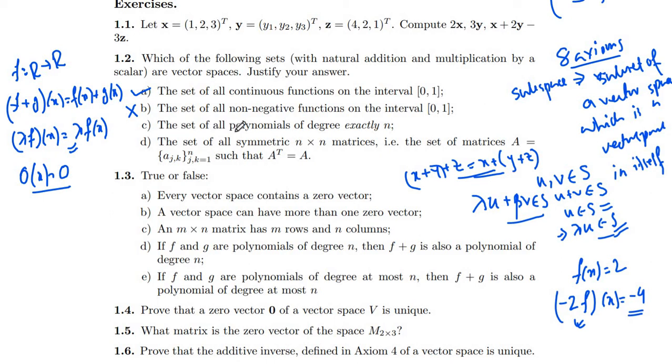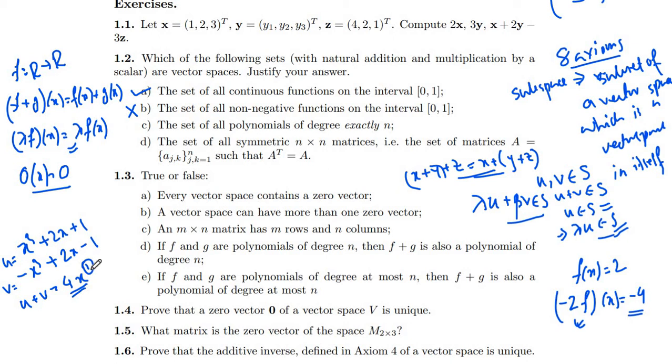Okay, now this is very interesting. The set of all polynomials of degree exactly n. We just talked about it recently, why exactly n does not work and it should be at most n. Because see, if you take two polynomials, one is x cubed plus twice x plus 1, and the second polynomial is minus x cubed plus twice x minus 1. Call the first vector u, and the second vector v. If you add them up, what do you get? You get 4x. What's the degree?